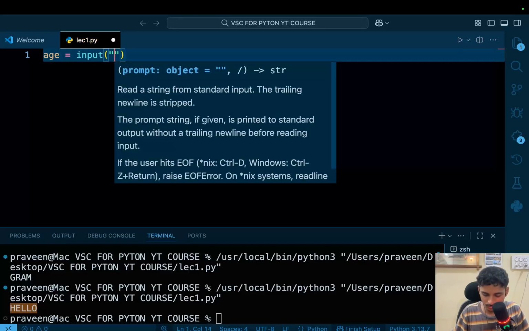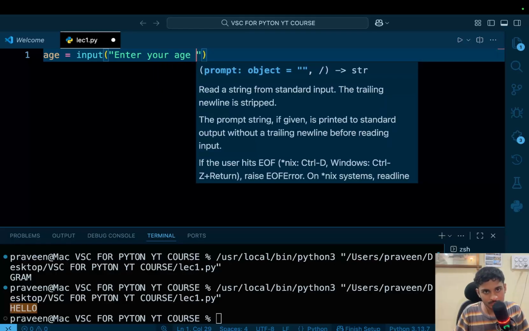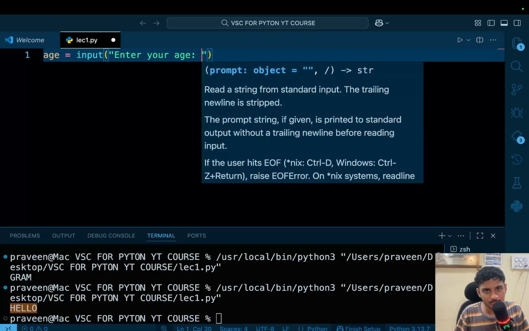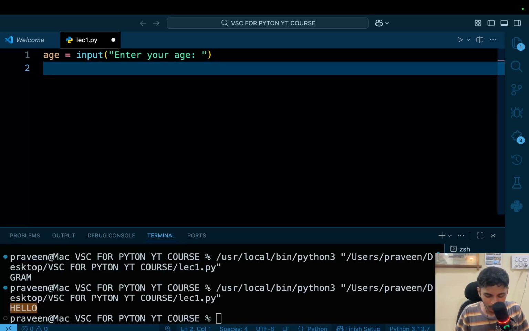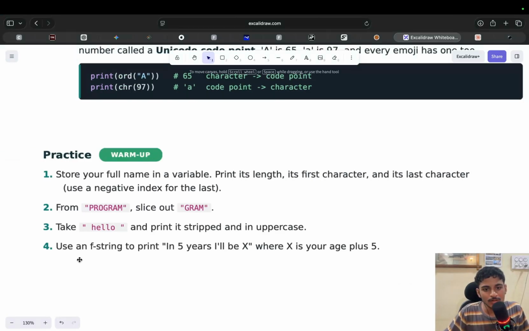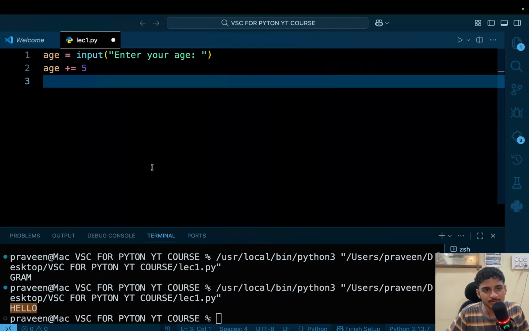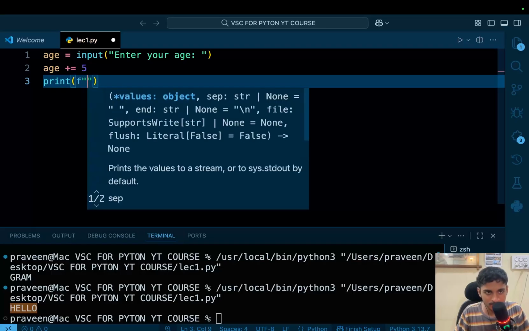We will ask the user to enter your age, right? He will enter the age, and we need to add age with 5. This is augmented assignment, and we need to use an f string and print in 5 years I will be dash, right? So we need to print using f strings.